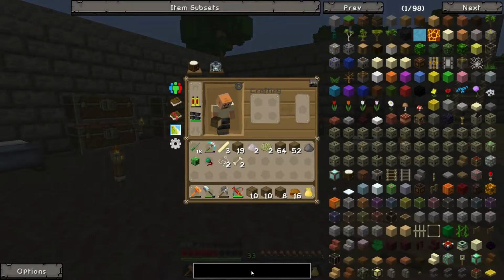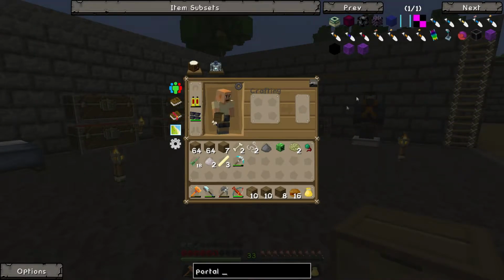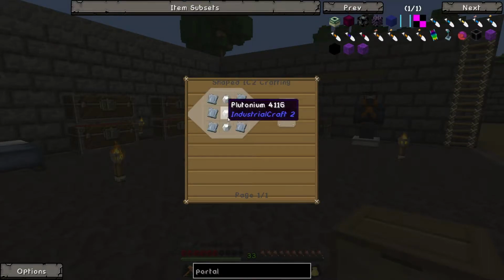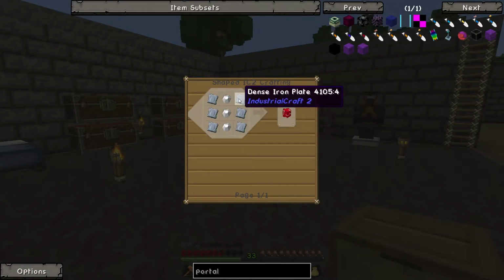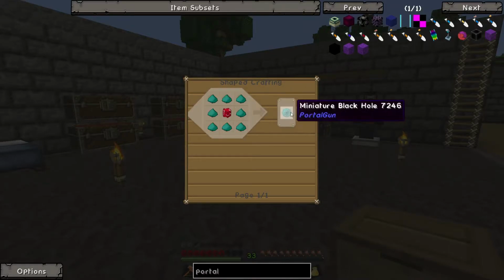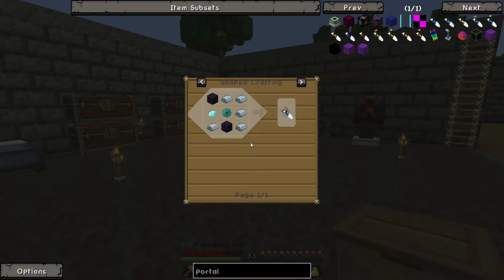Another thing I wanted to make eventually was probably a portal gun. We have a quick look at that. So the portal gun is a miniature black hole. Oh, right. So this requires me setting up a nuclear reactor at some point. That's something I do need to do some more reading around, which is a whole nuclear reactor thing, so I can actually get that going as well.